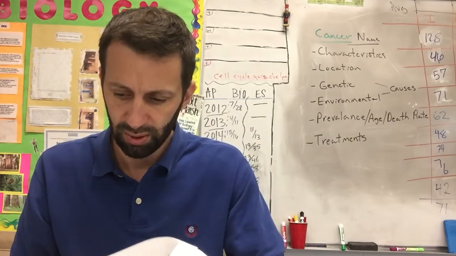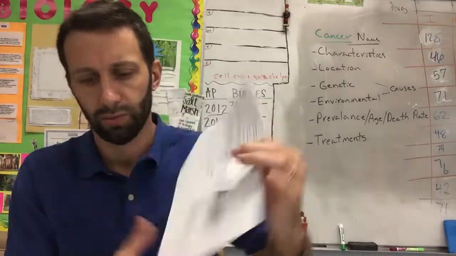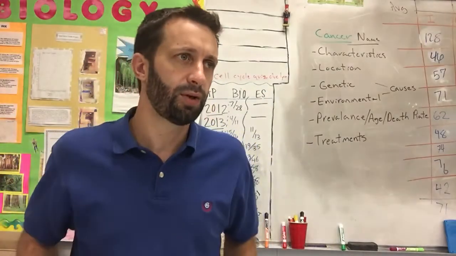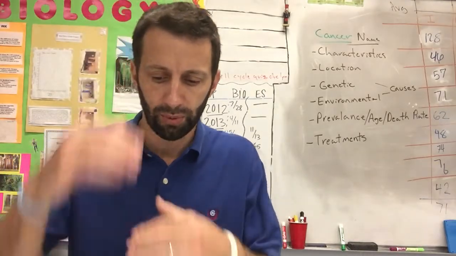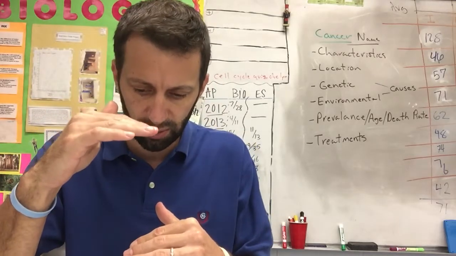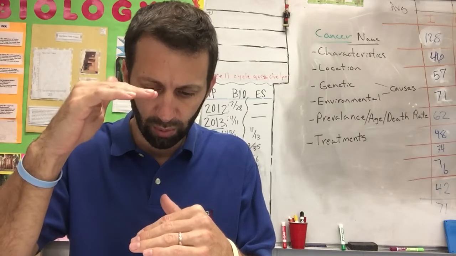Turn over to page 4. Okay, actually on page 4 here, you need to do this one first. You need to start it because it takes 30 minutes to run. So it won't take but a second to get started. Basically fill up a graduated cylinder. You can do this with a tall cup or glass at home. Fill it up with dirt, and then part of the way with water.